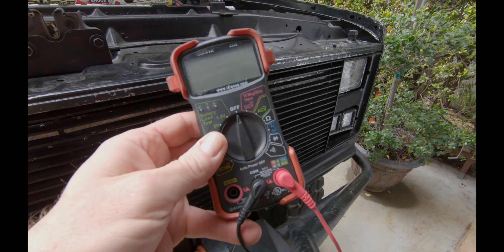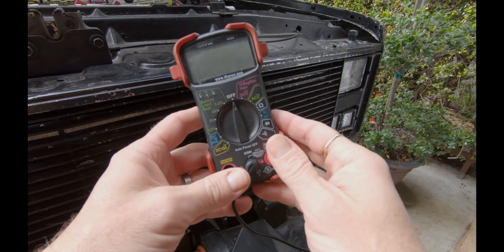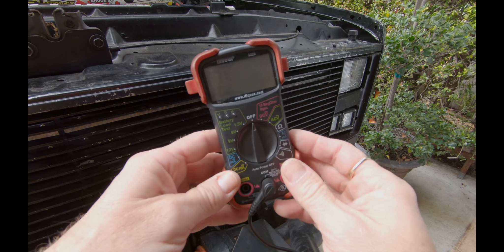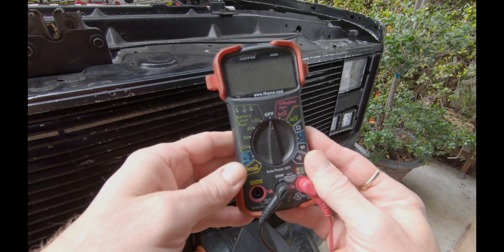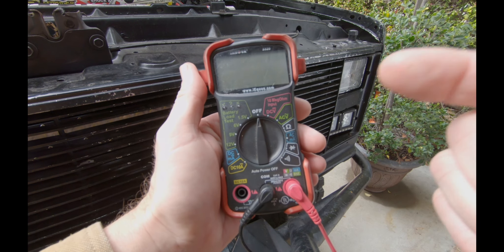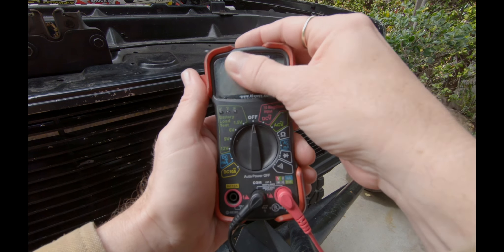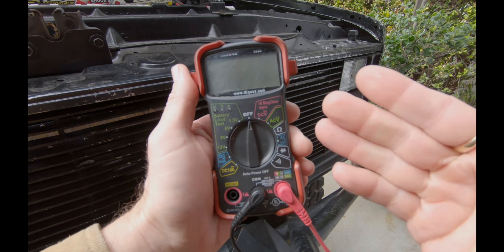Anyway, let's get into the rest of the video, and we'll teach you guys how to use a multimeter. This right here is my multimeter. This guy has seen a lot of work on this truck and is an indispensable tool for me when I'm doing any sort of wiring. Before we get too carried away, I'm just going to run through the basic functions and what I use it for, and then we'll get a little bit more into detail as to what else it can do.